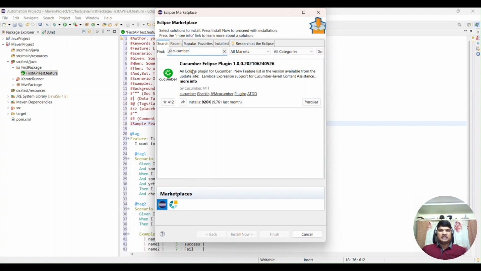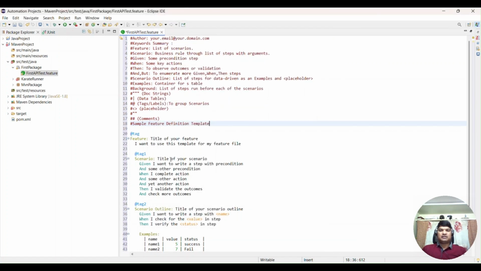Then you will see this Cucumber Eclipse plugin. It is already installed on my laptop, that's why it is showing installed. If it is not installed, there is an install button, so you click on that install and wait for the installation to complete. Then it will ask to restart your Eclipse, restart it, and you will be ready with this plugin. Only after installing this plugin will you see the feature file with all the different highlighted colors. Okay, so this is the basic understanding of the feature file.